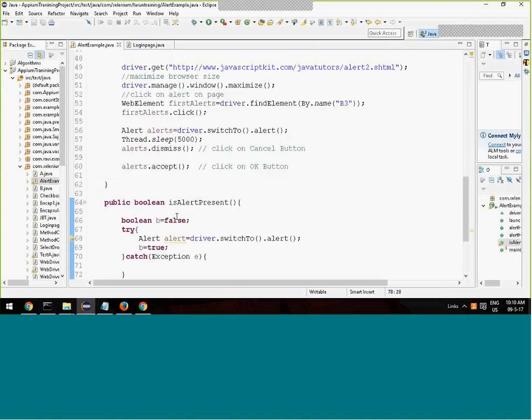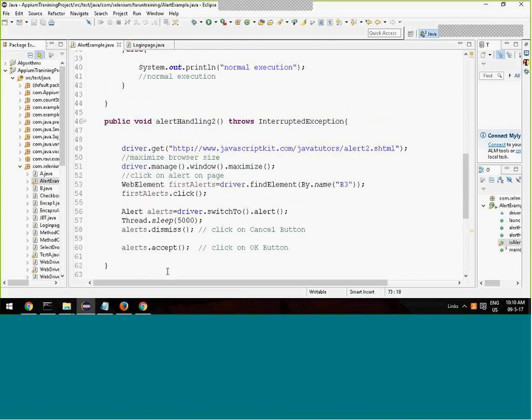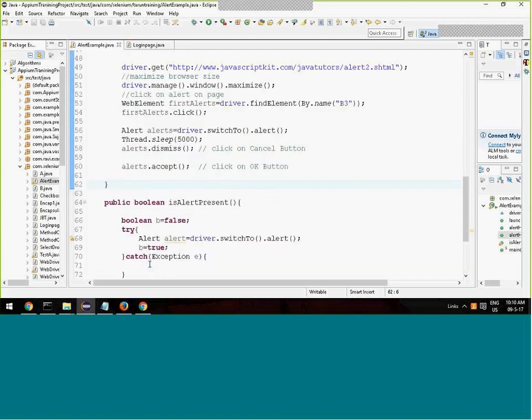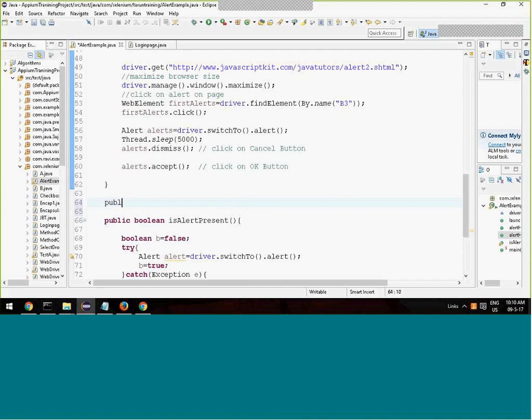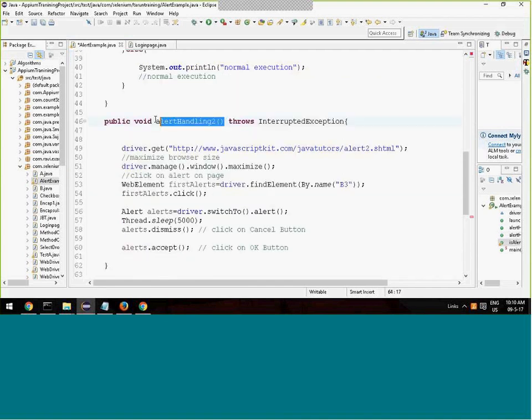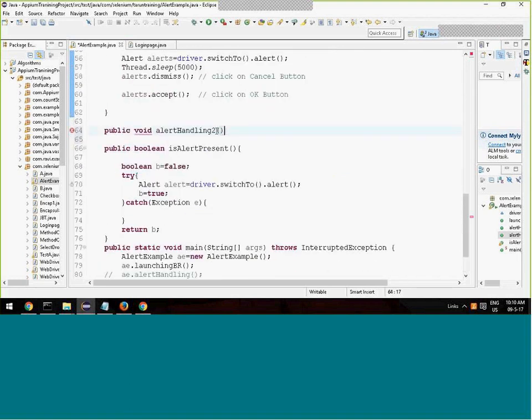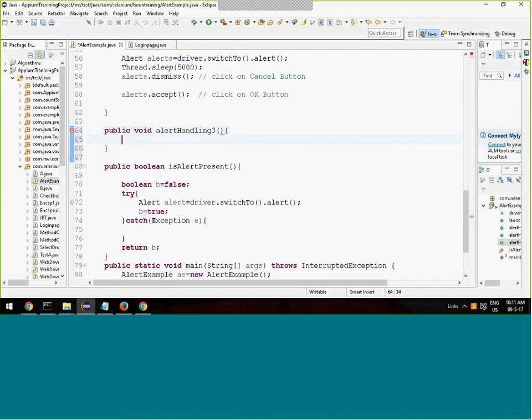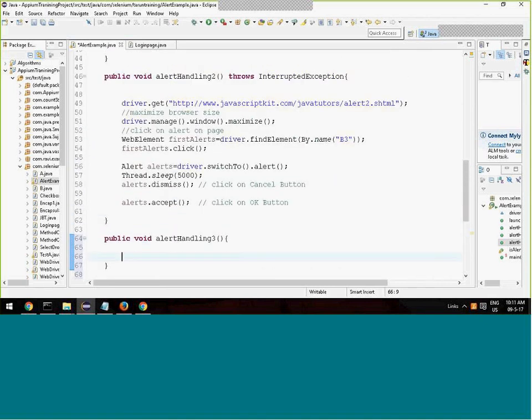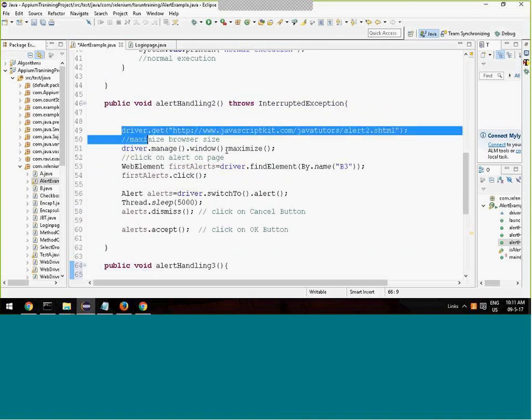And there is one more thing. Public void alert handling. In this type we will see get text.